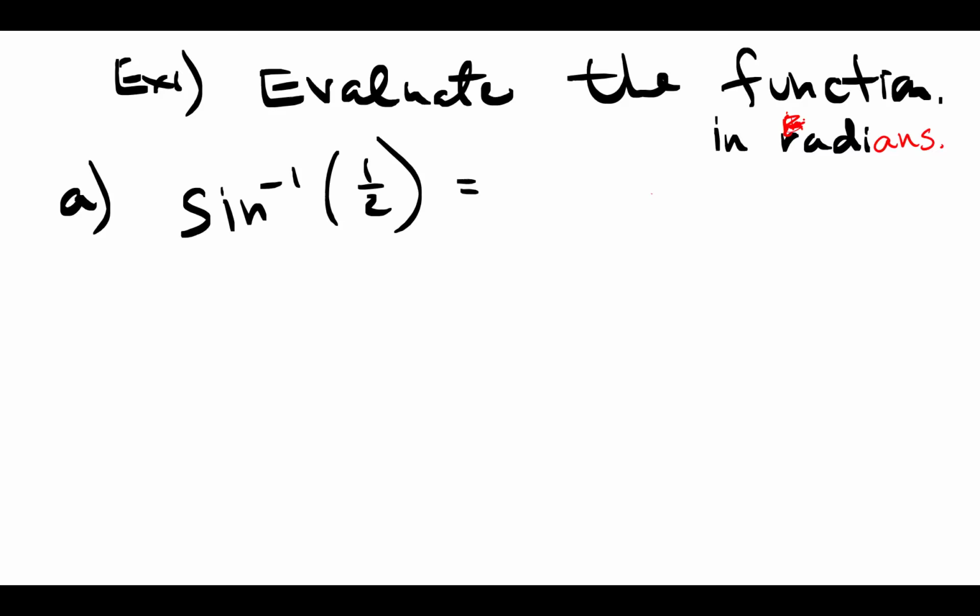So looking at your chart, you guys ready? Look at your chart. See where you have 1/2 as your ratio. I need you to give me the radian measurement where sine gives you 1/2. Pi over 6 is good. Are we good? Yeah. Perfect.